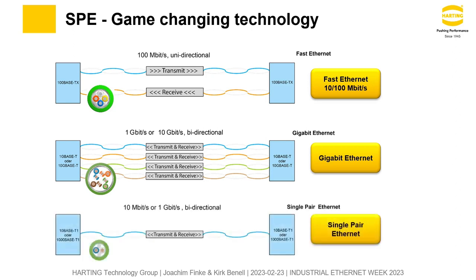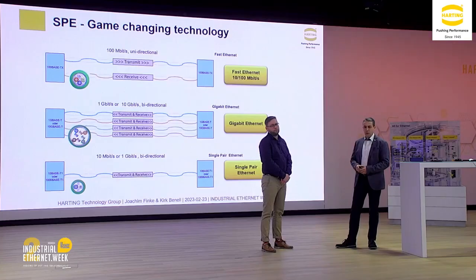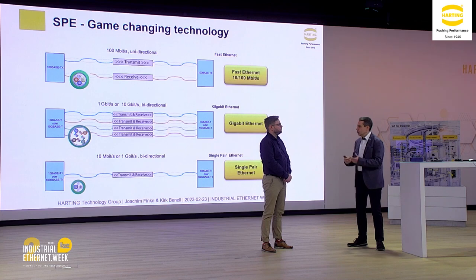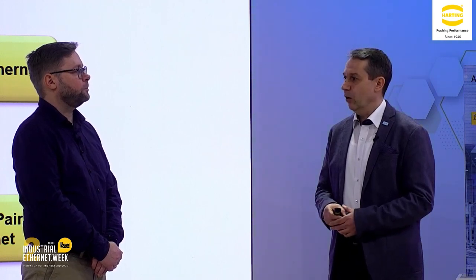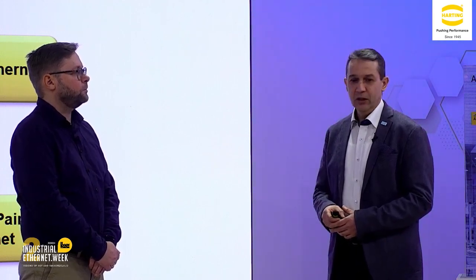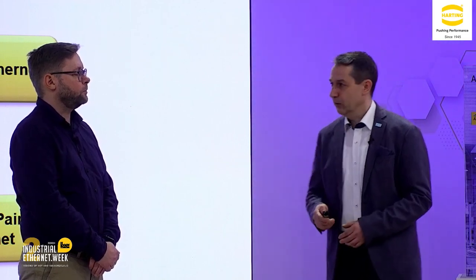And from this step to single-pair Ethernet, it's not a big step, because you see we now have 4 pairs here, and single-pair Ethernet uses just 1 pair. If you go to 1 gigabit, we have 250 megabit in each pair already, and if you go to the very often used 10 gigabit today, we have 2.5 gigabit in a single pair already. So this is a nice technology, coming at first from the car industry.